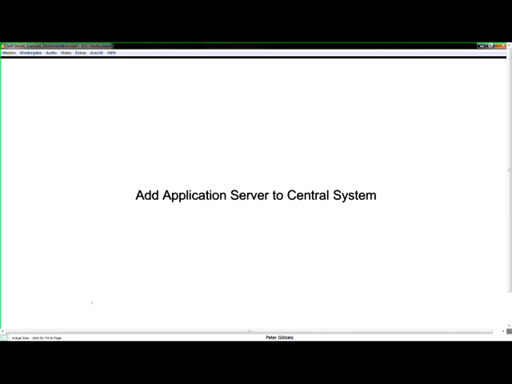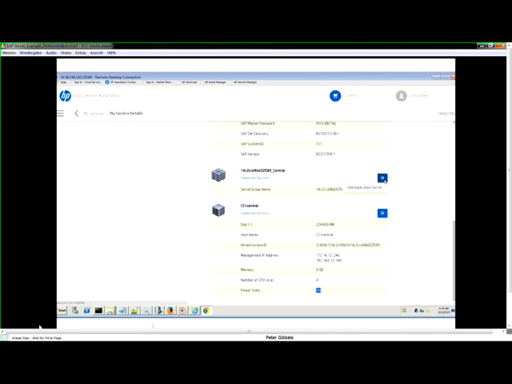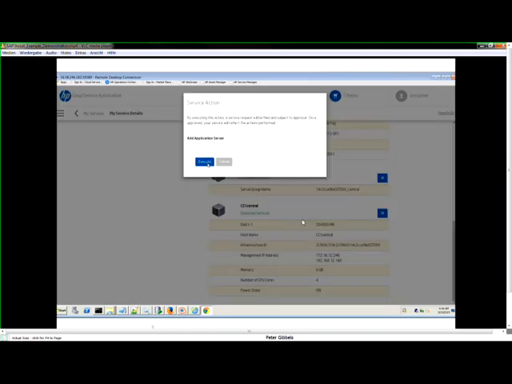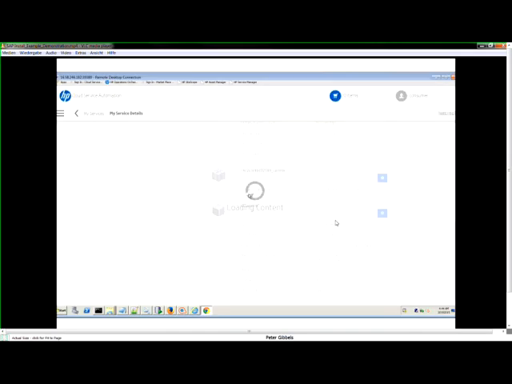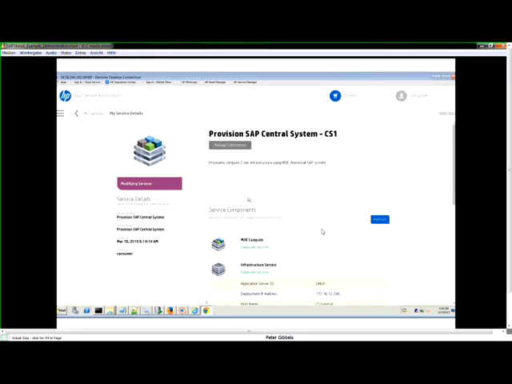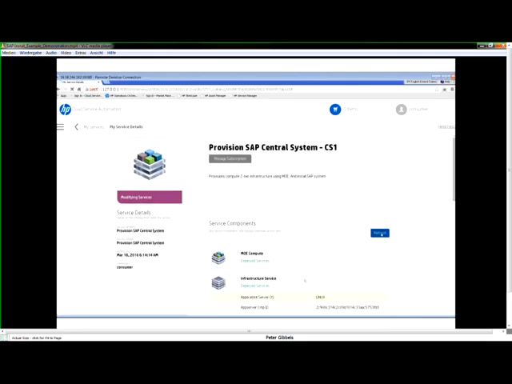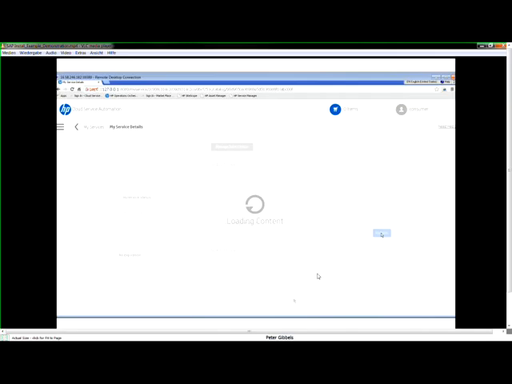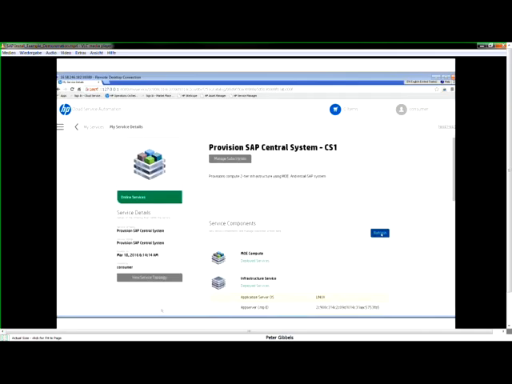For this, we built into the best practices for the installation an 'add application server' function that you can apply to an existing service. It will call operation orchestration flows to add an application server instance to that existing central system, which makes it a distributed system actually.